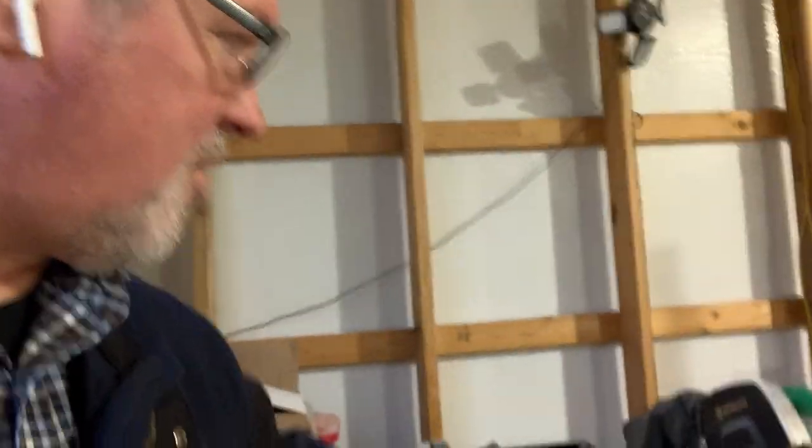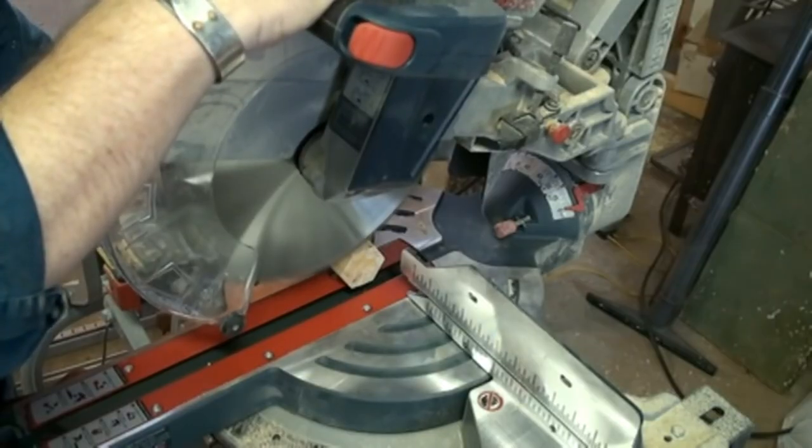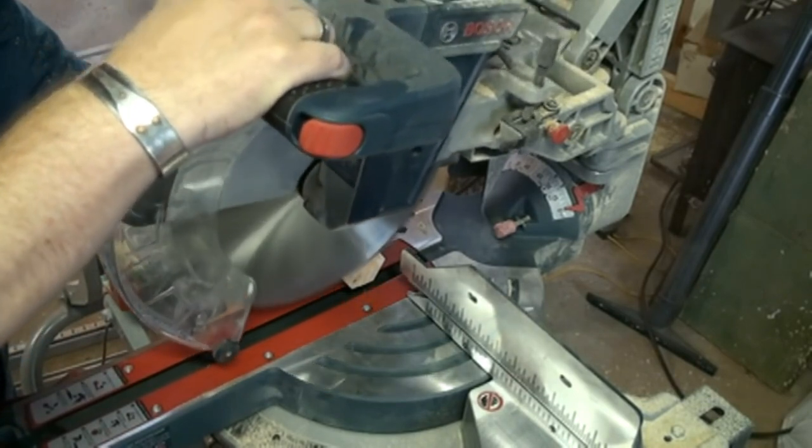So my plan today is to come up with a solution based on an idea that I saw years ago from Doug Reed, and we'll see how far we can get. Another challenge: this chopsaw isn't going to work for this application, because part of my problem with this saw is it's a sliding saw that extends out the back, so you can't use it up against the wall. Years ago I did post a video where I was using my Bosch Dual Glide miter saw — it's a wonderful saw, I love it.